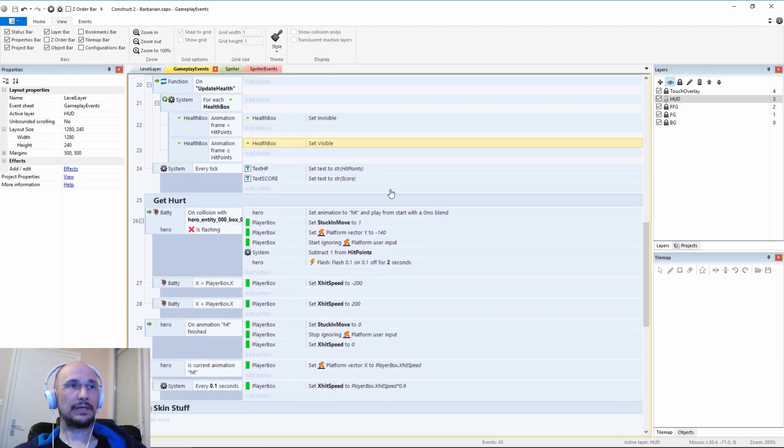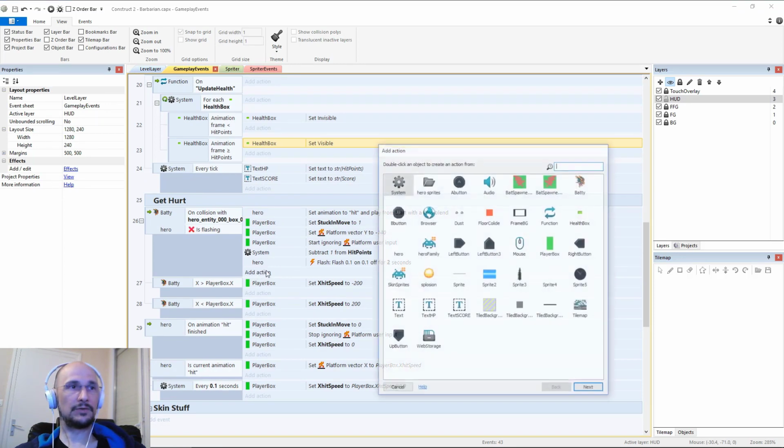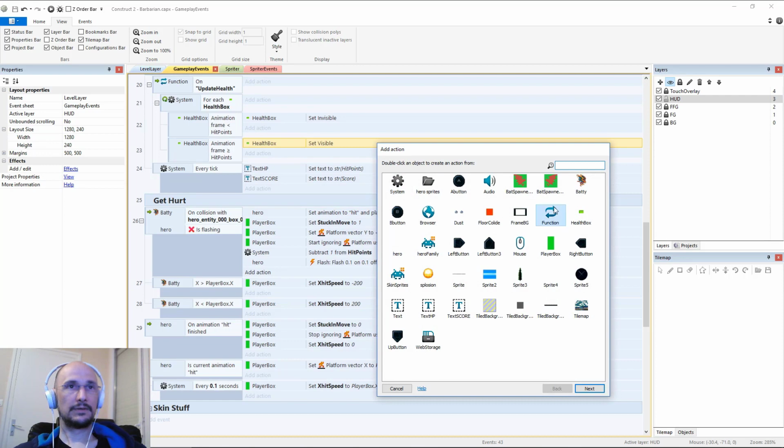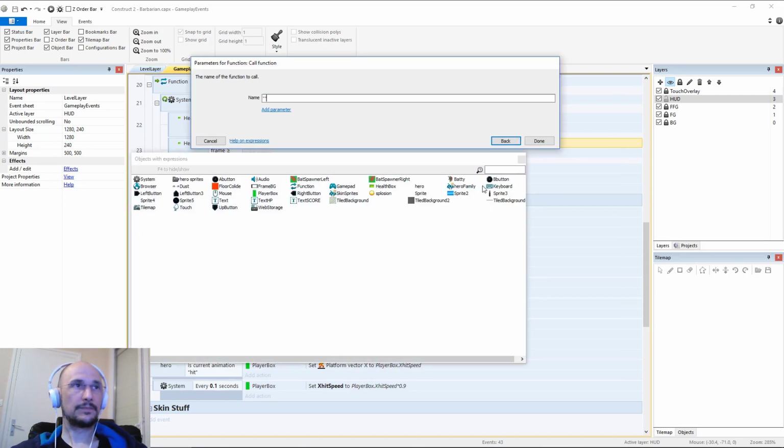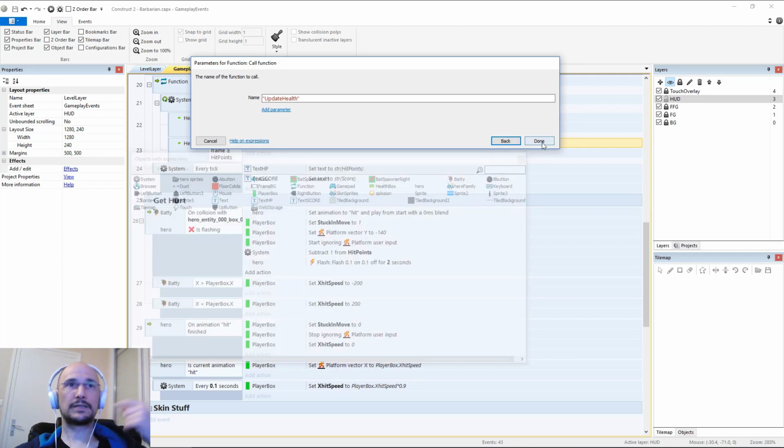So now in get hurt, if you ever get hurt, you call that function. Call function, update health. This way you don't have something looping every time for no reason. You specifically say, at the end of any code that says the player got hurt, then you update his health meter. So you're not wasting checks on every loop.